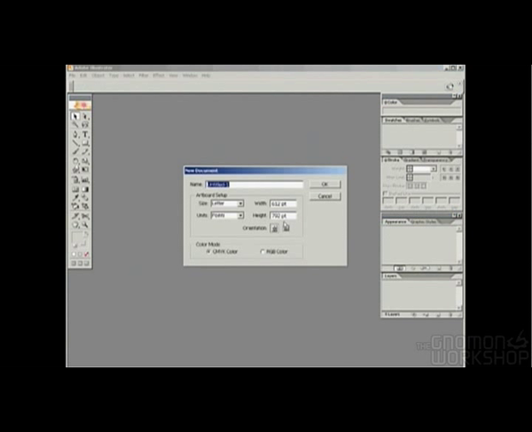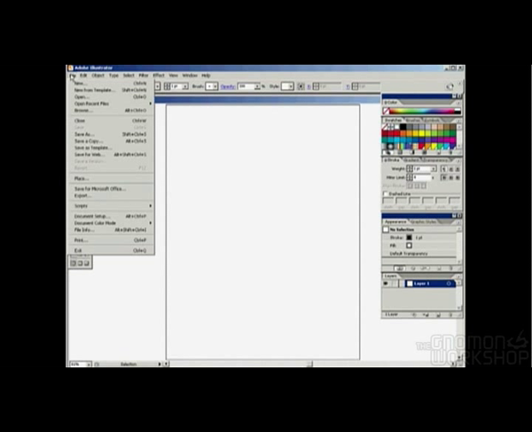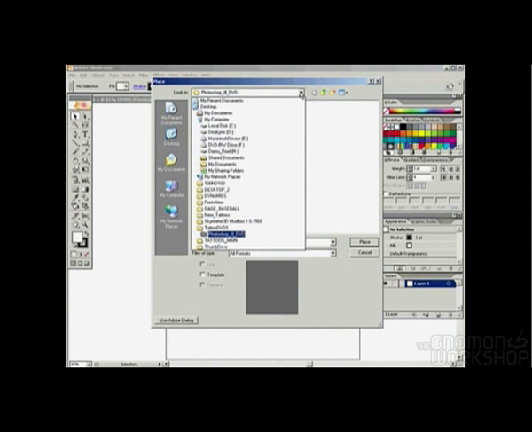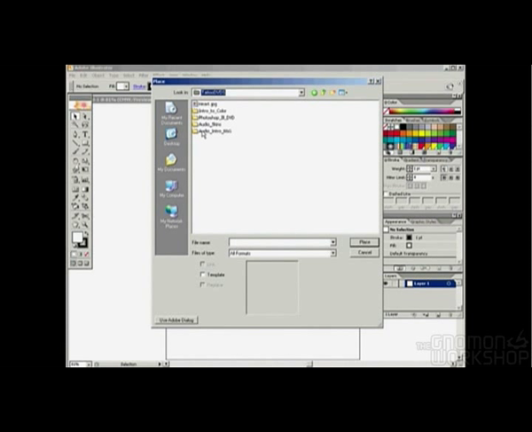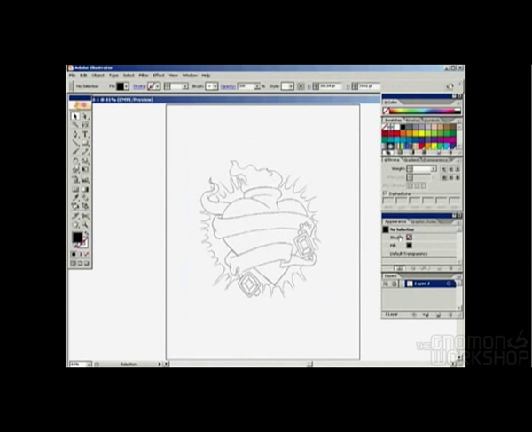I'm going to select New Document, letter size, hit OK. And now I'm going to go to File, Place, and I'm going to scroll to where I put that heart. And there it is. I'll just double click on that, hit Place, and this will place this into the document. Now before I do my lettering, I'm going to select this layer over here, and I'm going to hit this little pop out and turn this into a template. Now this means you can no longer manipulate this layer or drawing on it. So before you can use the type tool, you have to create a second layer.